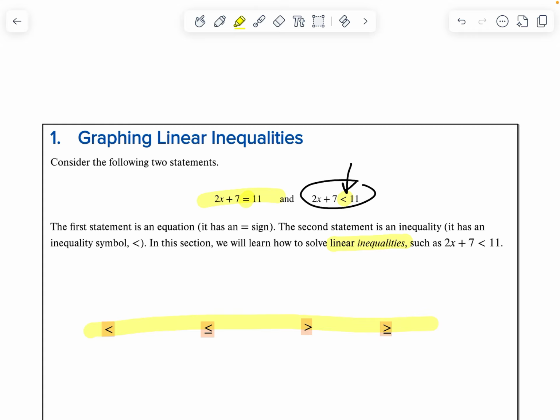I've got these labeled on the next page, but looking at them individually, we have the less than symbol, the less than or equal to, the greater than, and the greater than or equal to. It'll take you a long way just to memorize the words that go along with those, right, and what they mean. If you can, memorize those four words. Less than or equal to, greater than or equal to.